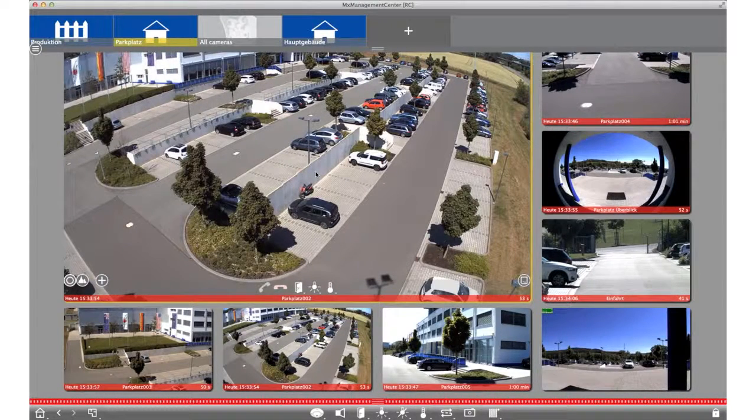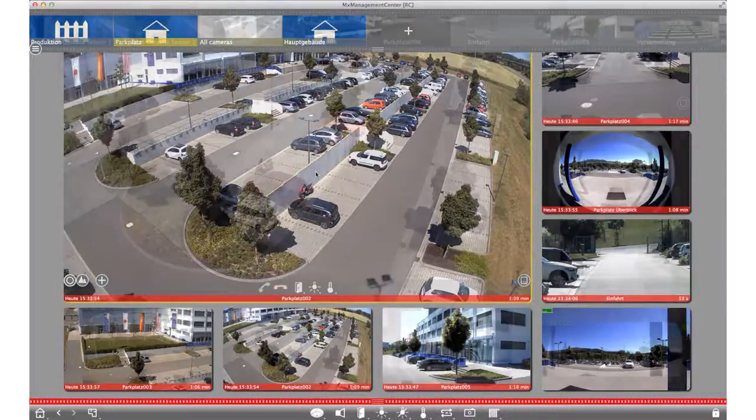If there are two monitors connected to the PC, the image is displayed in full screen mode on the second monitor. If only one monitor is connected, the image is displayed on the monitor in full screen mode. If there are 3 or more screens, a dialog opens and we can select where to display the full screen.